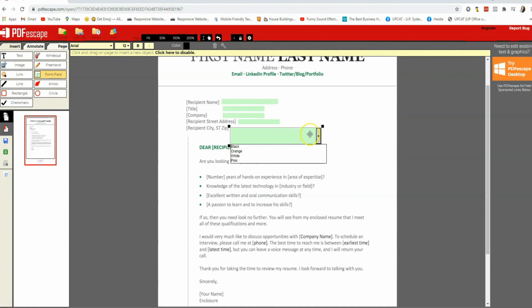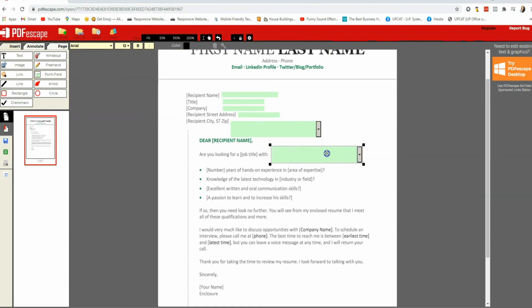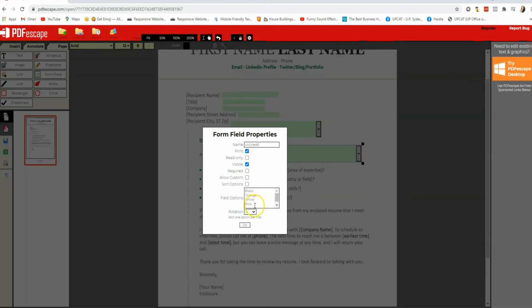So in the drop down, you will see the inserted properties that I did a moment ago. Like I inserted black, orange, white, and pink, and you can see that in the drop down section in here. Here, you need to put another drop down choices of answers in here. So all you have to do is just duplicate that form field and insert. And if you need to change the properties inside, just click Object Properties and change. For example, the choices would be numbers.